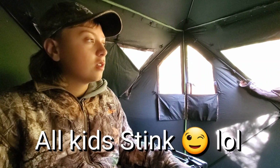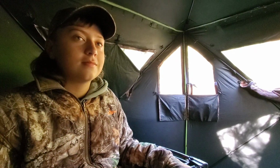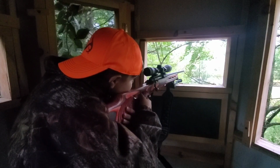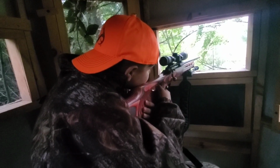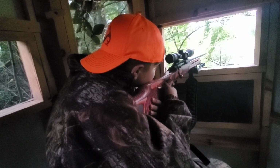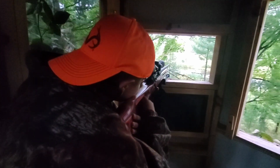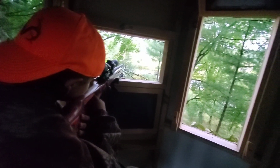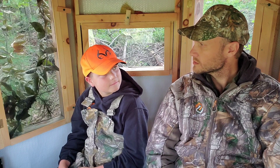I've been in too many situations where you can't get the window open quick enough, and then the opportunity of shooting a good buck is blown because of a squeaky window or something. I always get there and leave them open. Now if you get there and it's dark and you want to open them later, then that's something different. But don't get caught in these traps that tell you that once you get in there you can keep everything locked and nothing can smell you.